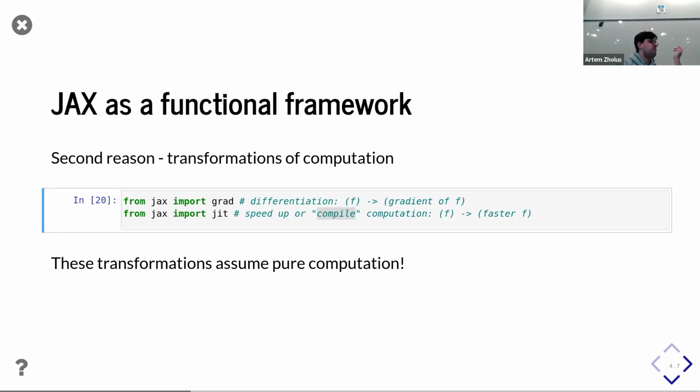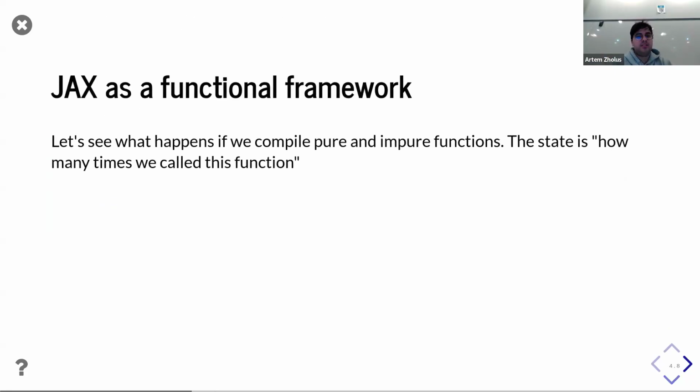assume that it's pure. Why? Because let's say it's changing the outer world. This means that there's some other computation that happens in the outer world, and this means that we need to optimize that one too. So it would be impossible to do. So instead of this, we assume that it's not doing anything like this.